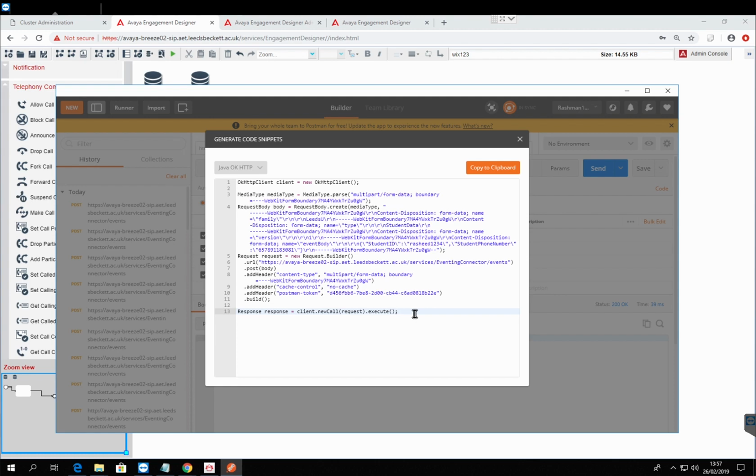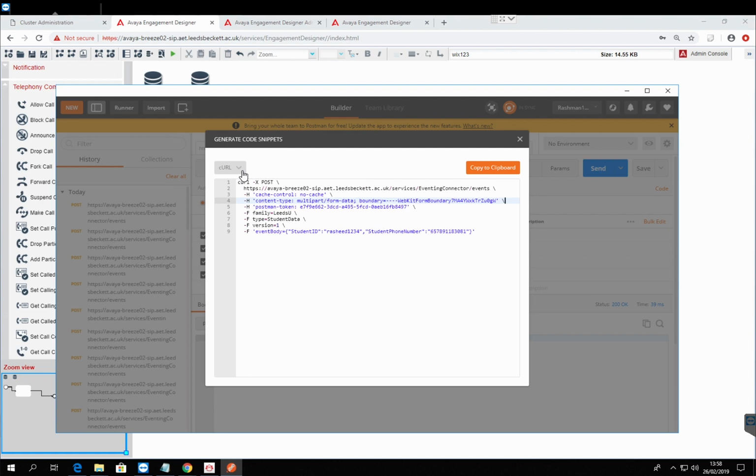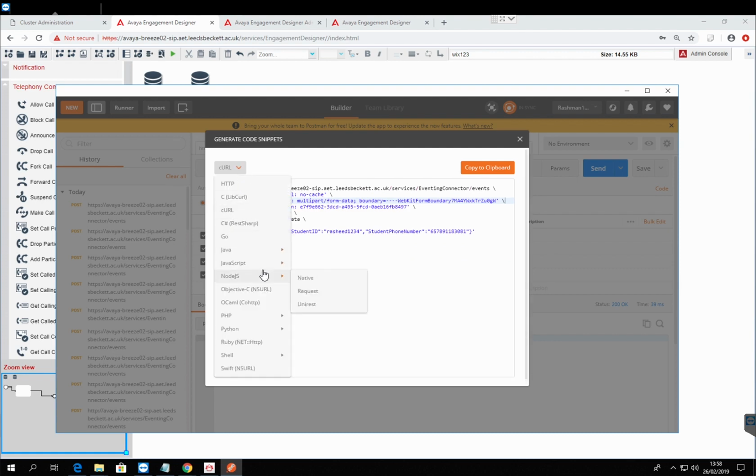But there are many different ways and many different things we can do around throwing this information. And depending on what environment you're coding in, you may need to install dependencies like OkHttp, so it recognizes all the different functions, the codes, the token information that's used in this event. You can also do it in Go or C++ or C, or again, it just depends on what language you're coding in.